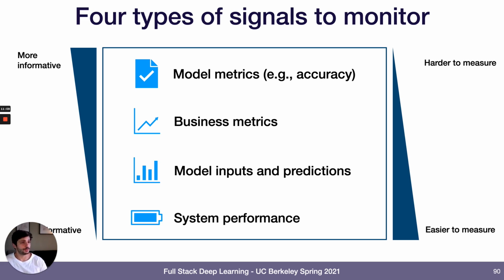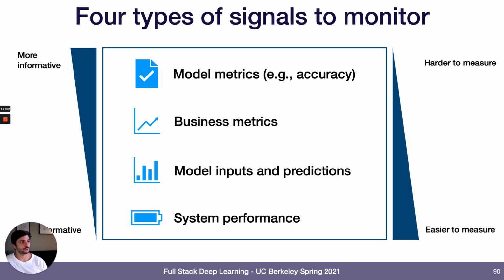So another really informative signal to look at is business metrics. If you're building a model, I'll come back to the recommendation example, there's some metrics that you might really care about, like user engagement or user click-through rate, that don't actually tell you how accurate the model is, because there are some confounding factors that also help determine those business metrics. And so that's why it's not quite as useful a signal in terms of telling whether something went wrong with your model, because there are other things that can cause those signals to go awry as well. On the other hand, they're often easier to measure because you often have access to these signals already. You're already measuring these things as part of your analytics team.